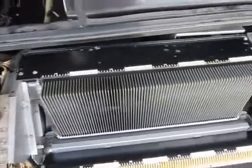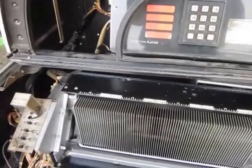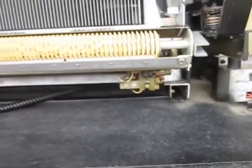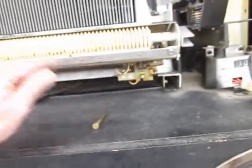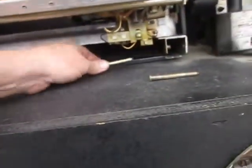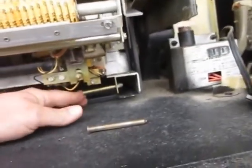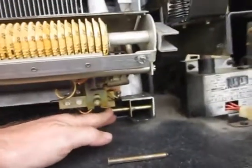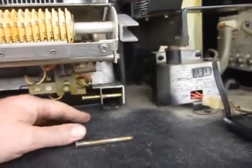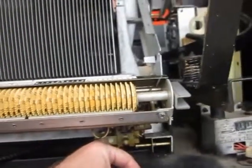The mechanism is back in the box. Now it's time to start putting other parts back in that I took out. One last thing I forgot to tell you — in order to take the mechanism out, you can take these two pins out. They just fit in here and on the other side. It's important to put these back in; it keeps it from sliding around. Let's put these pins in and then I'll be done with the mechanism installation.